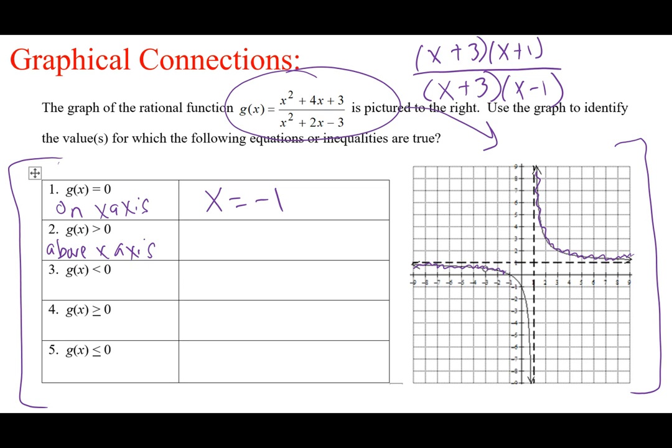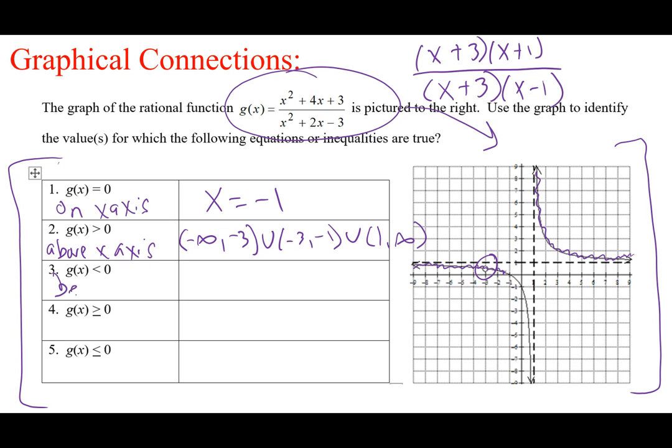And you also have to be sure not to include this hole. So for what values of x is it above the x-axis? Well, starting at negative infinity, taking a break at the hole, then from the hole to the x-intercept, which is negative 1, and then from the right of the vertical asymptote, which would be 1, to infinity. So it's basically all the places where I shaded it in purple, but notice I had to take a break at the hole, I had to take a break at the vertical asymptote, and I'm using parentheses all over because it's strictly greater than, which means above the x-axis only.